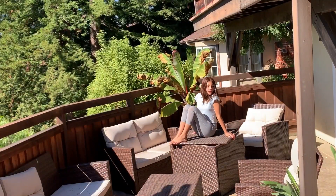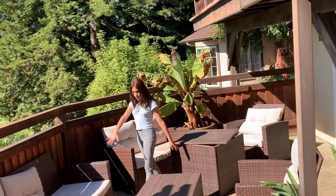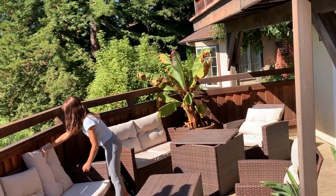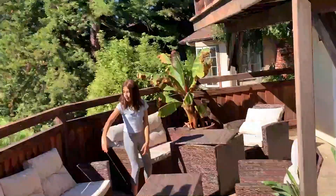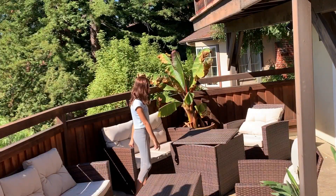So right now we're in this little living room space. Here we have some chairs and stuff. This one is missing a pillow — where'd the pillow go? We have four little chairs. This one can fit like three people, this one two people, and then like one person here.